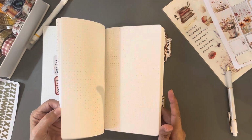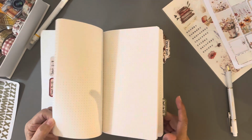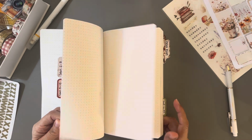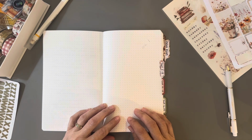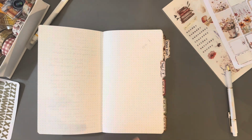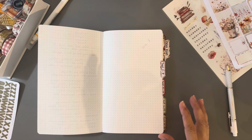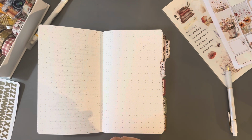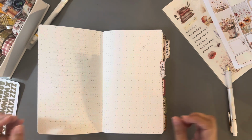But what I have been thinking and marinating in my brain at 2 or 3 a.m. most mornings when I'm awake and can't sleep is my planner. It's not like I'm lying awake worrying about things or people, even though I do that too, but it's about, oh, I love the colors of my September planner. How am I going to change it? I think of these things in the middle of the night.